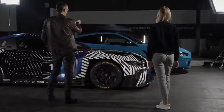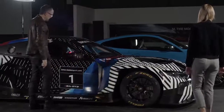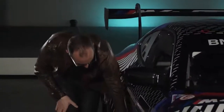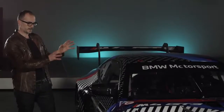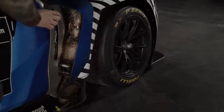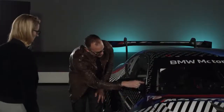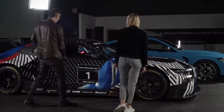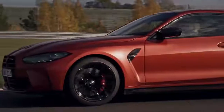I think the other aspect of the new M4 production car is that it has this kind of continuous loop from the A-pillar down to the air breather detail on the body side, and then down into the lower feature line of the body side. And the race car picks up on that exact same constellation. You'll notice we actually don't have an explicit air breather, but rather an entire area dedicated to letting exhaust air out of this area of the car. But the contour of that line is referenced directly from the new M4. And so it has that continuity that ties the car together, but also helps to structure it exactly the way it does on the production car.